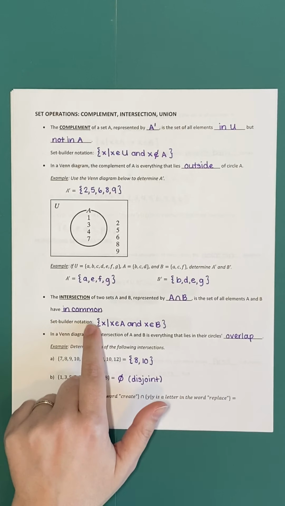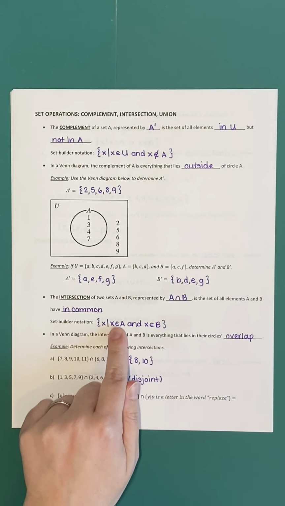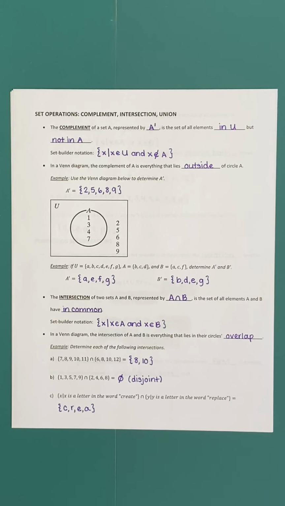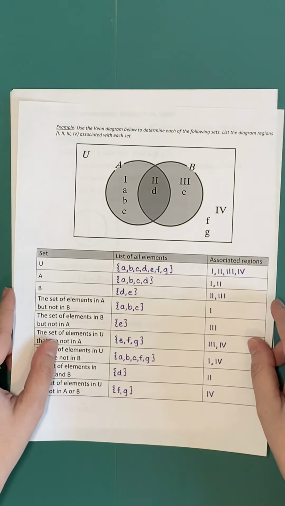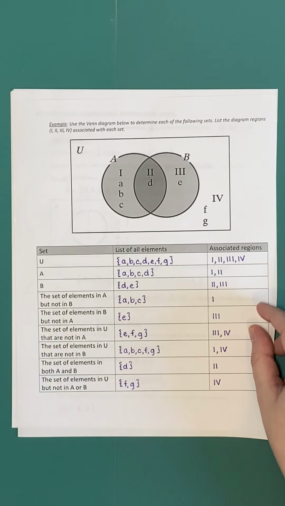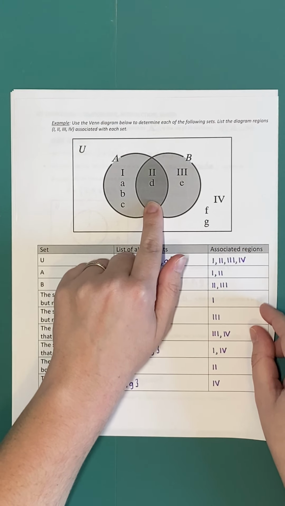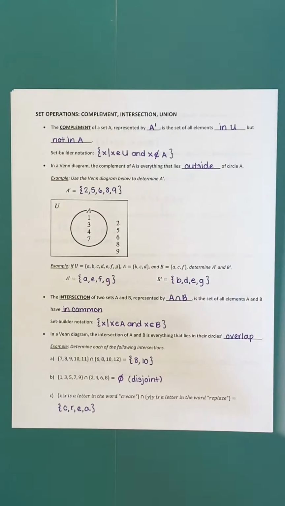So in set builder notation, this is all X such that X is an element of A and X is an element of B. In other words, it meets both of these criteria at the same time. Not just one, not just the other, but both at the same time. This is one of the easiest things to identify in the Venn diagram because it's typically what stands out, particularly if we're looking at our standard two-circle diagram like this. The intersection is always easy to spot because it's that region right there in the middle where our circles are overlapping. So that is what we define as the intersection of our two sets.